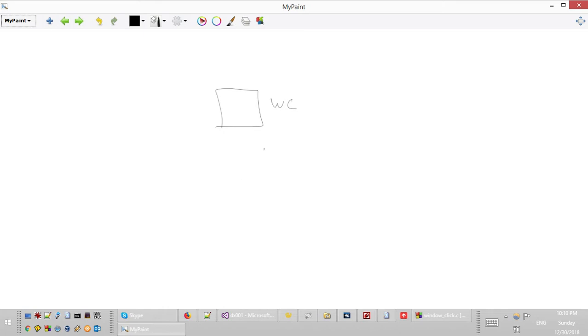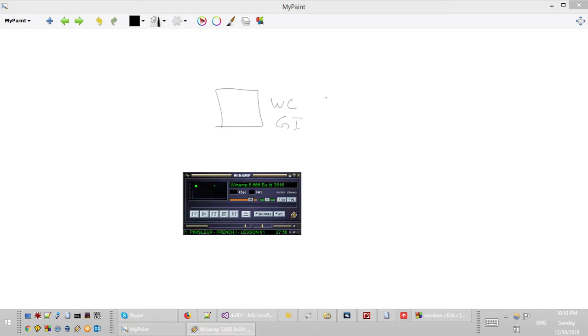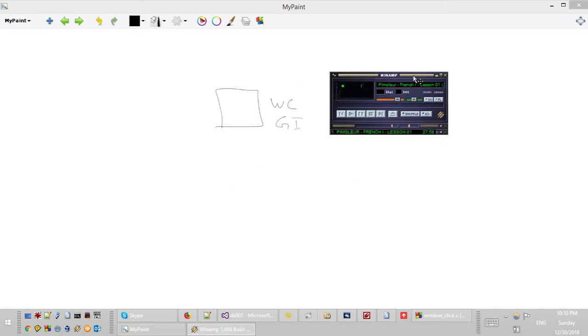And this window class is a graphical interface. That's what you see here. Any window, by the way, if I open any window, I don't know, I'm going to open my old window Winamp, that's a window, right?